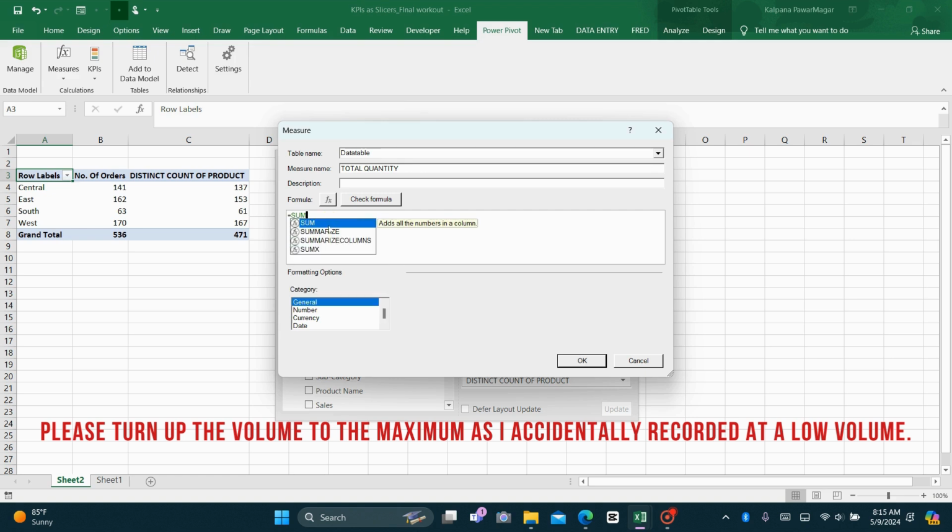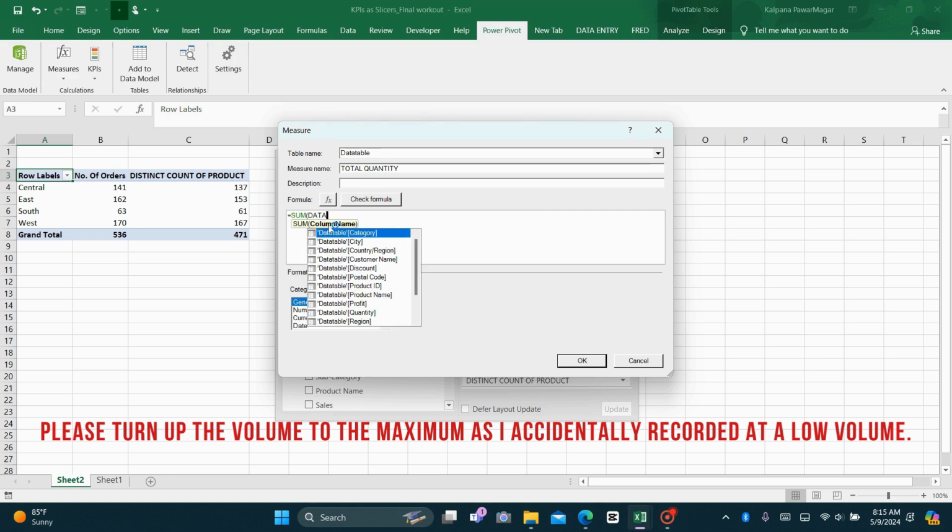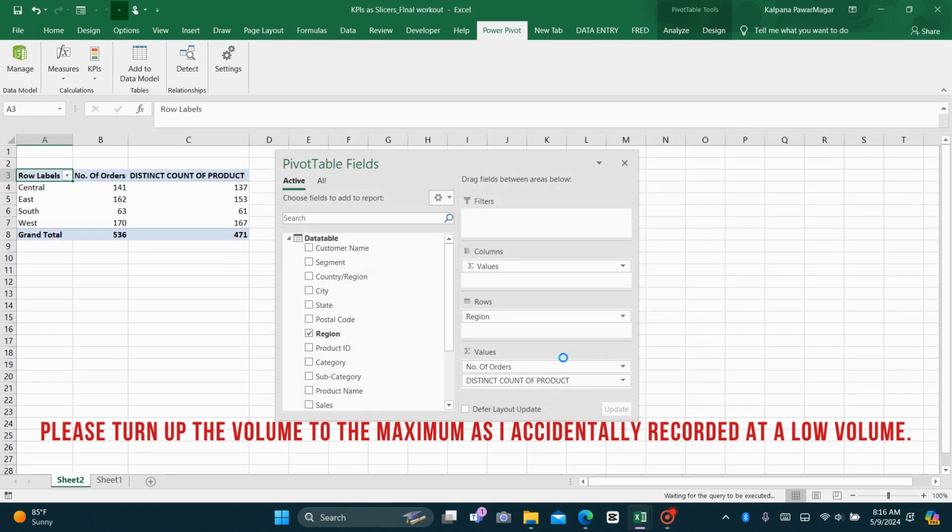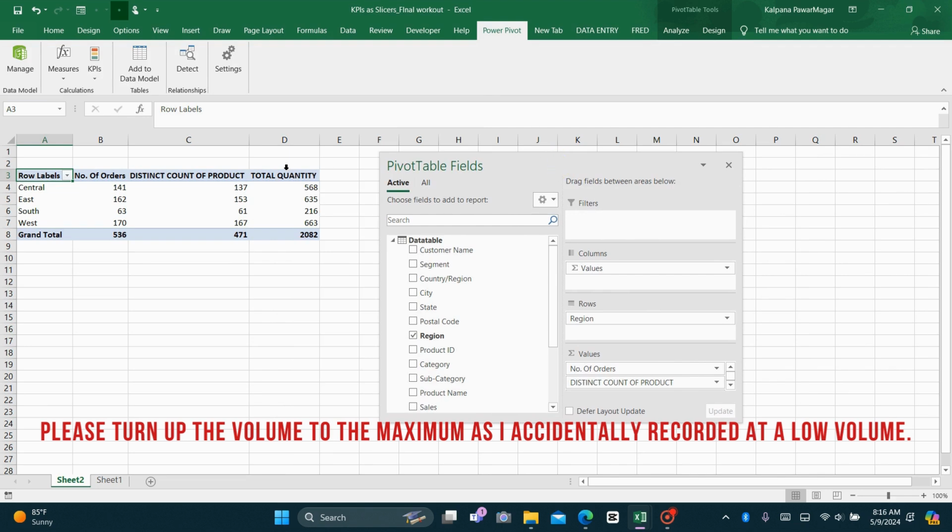It's going to be the sum of the data table column named quantity. Simple. So here we have all our different KPIs set up. Okay.